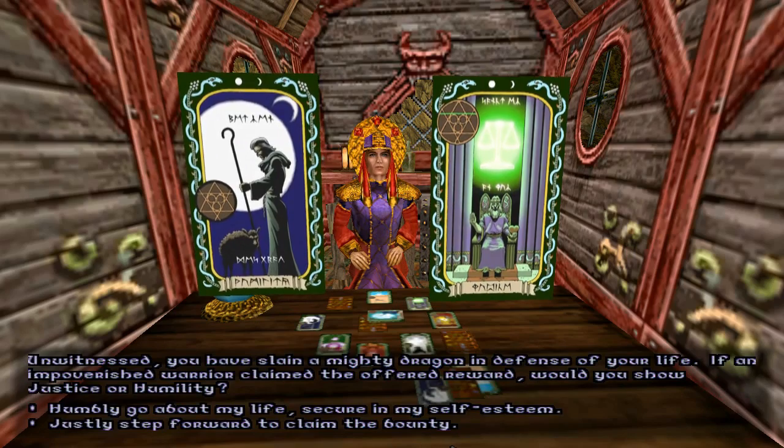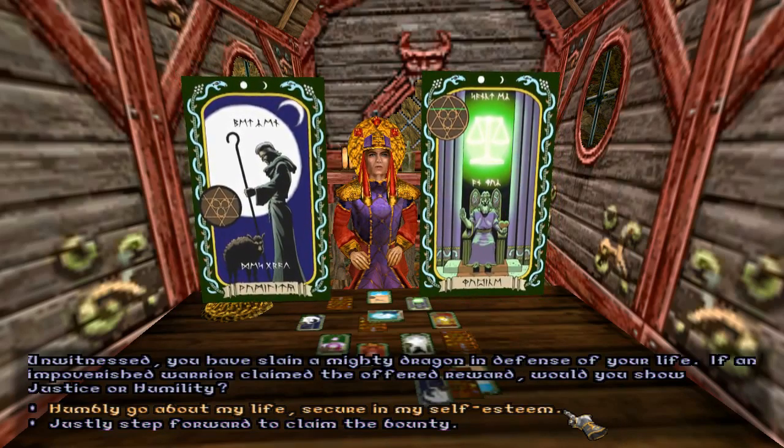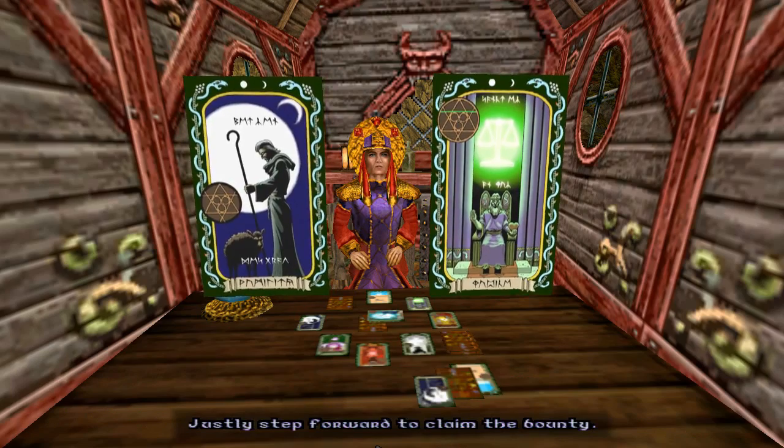Unwitnessed, you have slain a mighty dragon in defense of your life. If an impoverished warrior claimed the offered reward, would you show justice or humility? Justly step forward to claim the bounty.